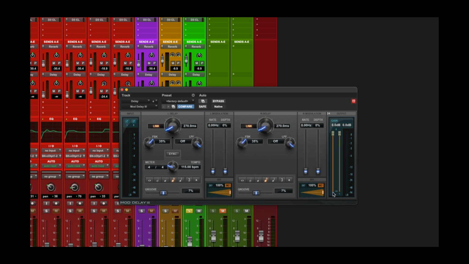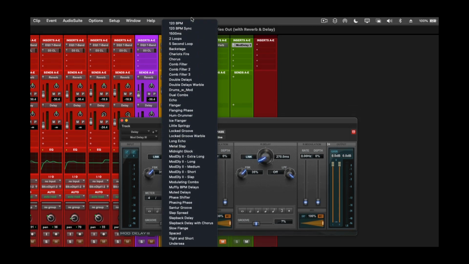There are independent wet-dry controls for each channel. And if I want to have separate settings for each channel, I can just delink them and come up with some pretty cool stuff. Finally, there's an output control, and this is ModDelay3. Let's choose a preset here and see what it sounds like.